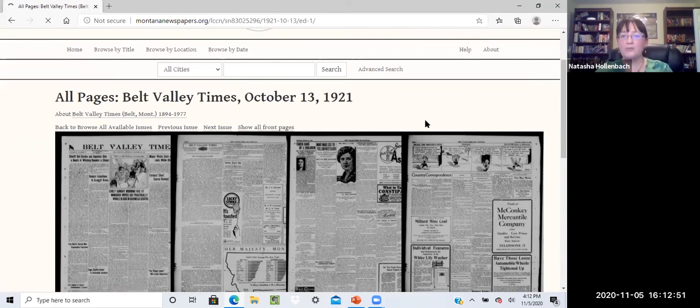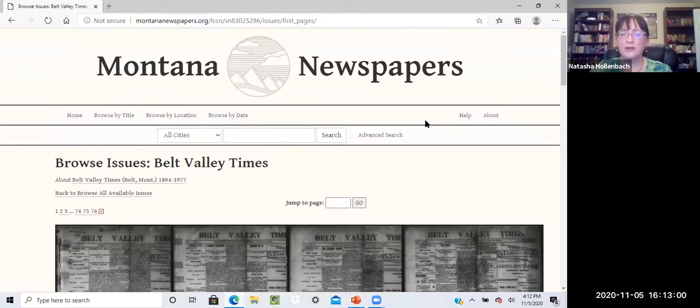But you also have the option of looking at all of the front pages for that paper, which can sometimes be helpful, because sometimes the front pages are interesting because you'll see what's important or what's not.